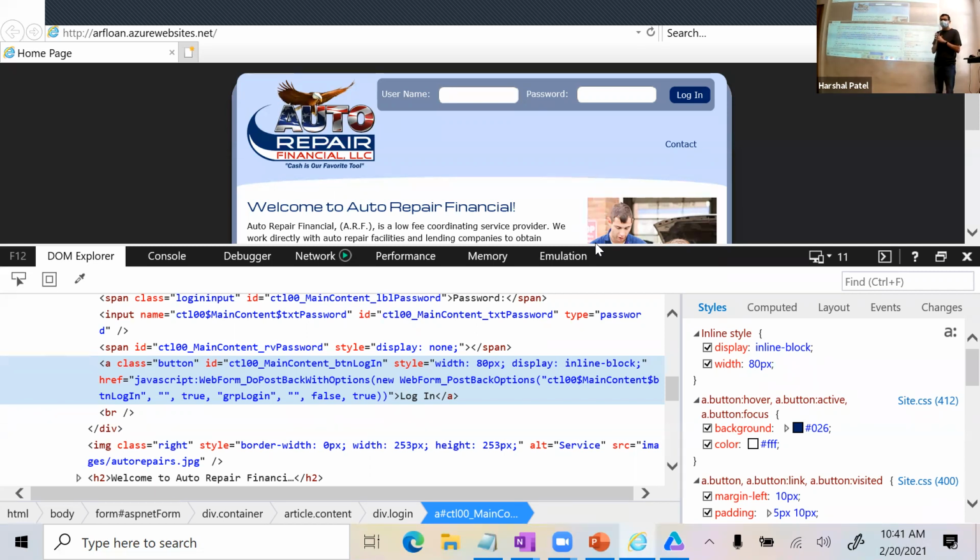It's not text, right? I'm talking about this login here. Click or is not an element. I'm talking about what type of control it is. Looking at the HTML here, which is highlighted.